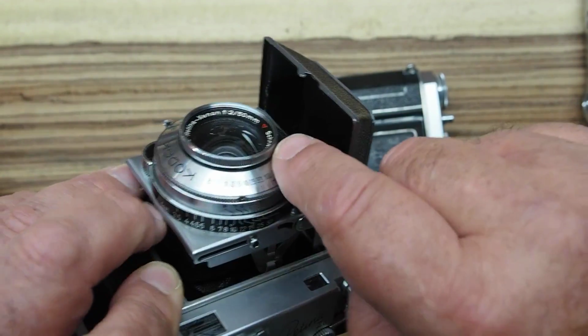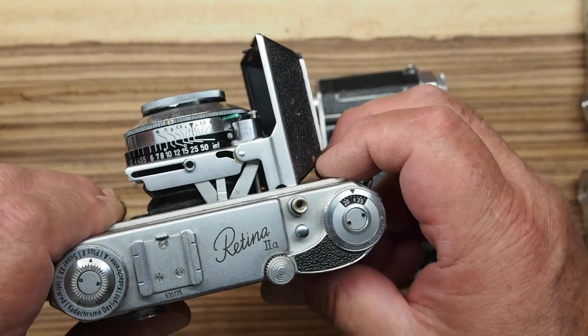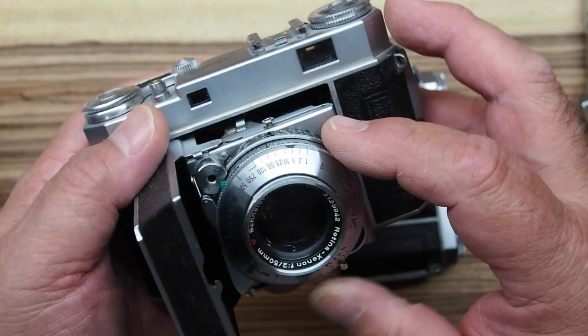Now if you let everything get all gummed up in the shutter and it's really hard to turn, you can damage something if you force it. So never force anything on a camera. Let's talk real quick about how you buy one of these.